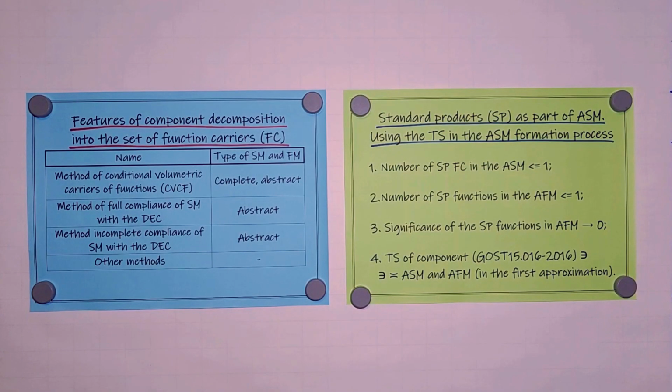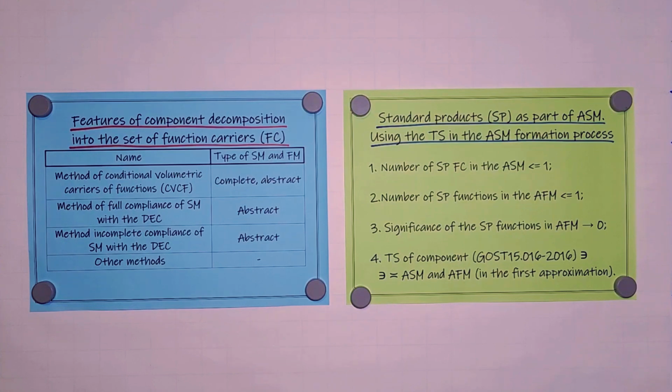In the next video of Block 1, titled Structural and Functional Models, Classification Examples, devoted to the consideration of examples of the formation of structural and functional models, we will see that even these simple and at first glance components can be quite complex and time-consuming from the point of view of value analysis in the case of building structural and functional models. So, let's move on to the methods of decomposition of a component into carriers of function as part of a structural model. The slide presents basic methods of decomposition in cost engineering.